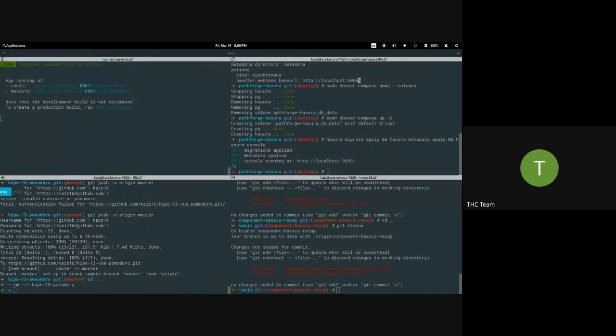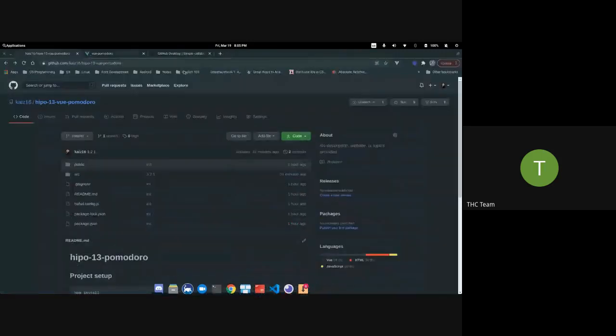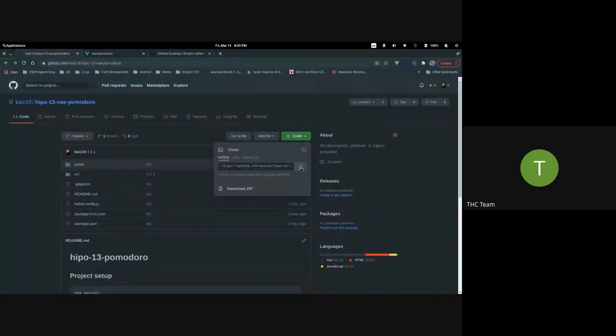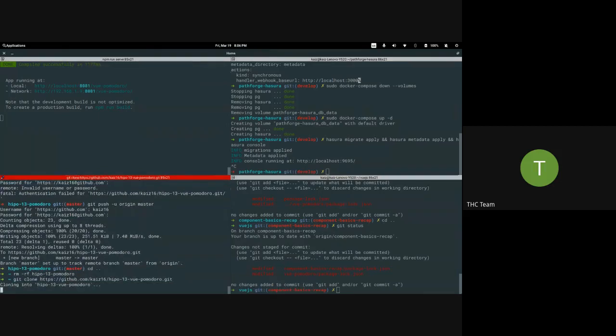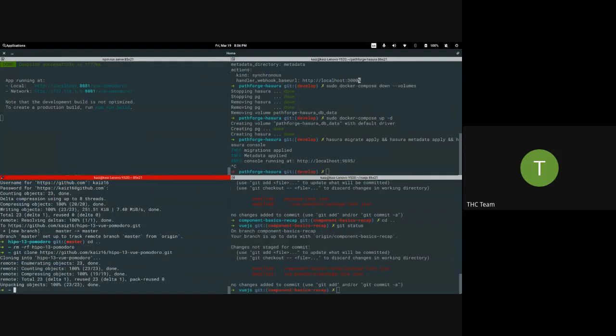So let me just show you guys what I'm doing. I'm gonna delete this, okay? And then I'm gonna go to this one and then just click on this little clipboard icon. Or you can download it as a zip file, why not, right? Just download it as a zip file if you don't want it. And then I'm gonna type in git clone to clone this one. So if you're using Desktop, just paste the URL there. And then after cloning this, I have to cd into the repo folder.